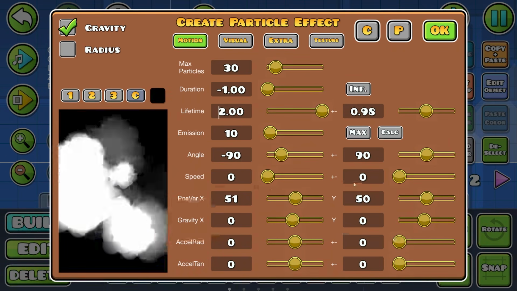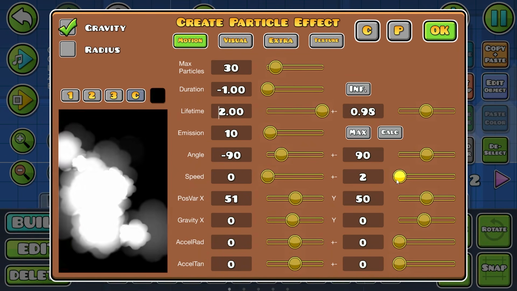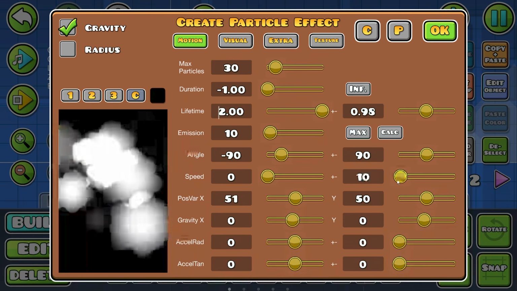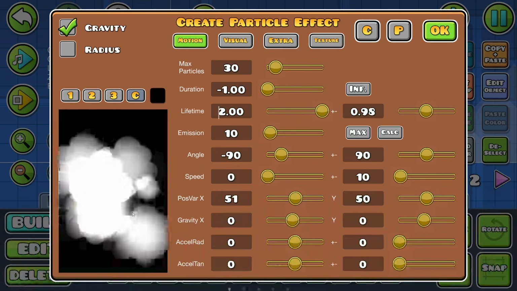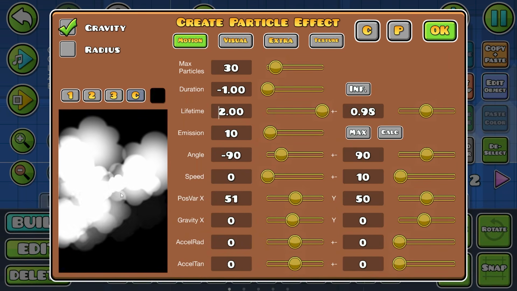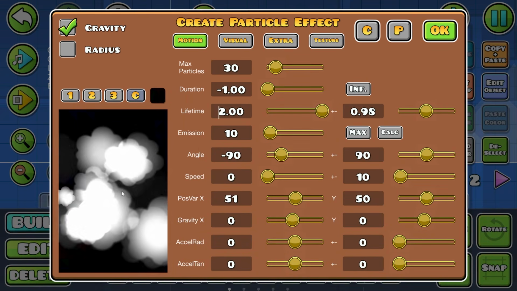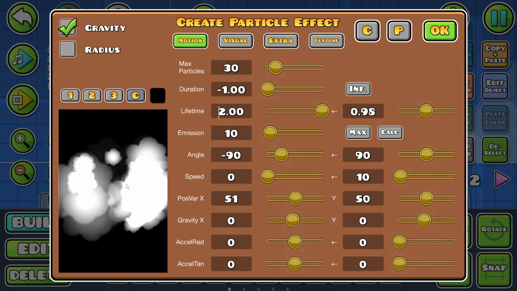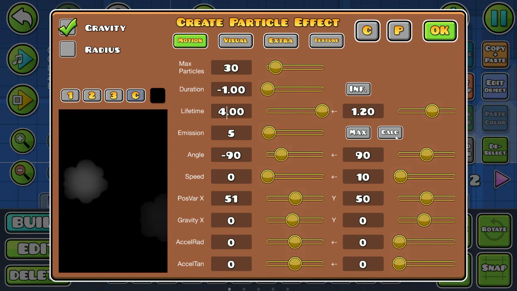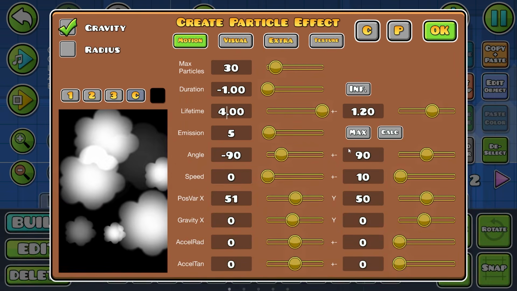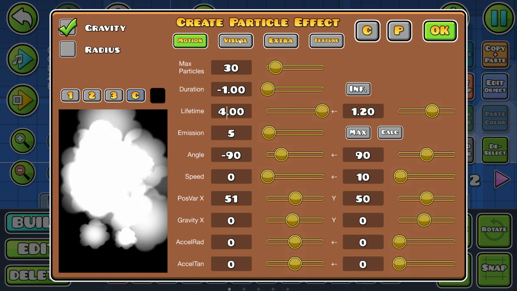And now we want to just add a bit of random speed, and we can do that by just increasing this to a number like 10. And now each particle will have a speed of between -10 and +10, so it's going to give them this random movement, and I'm actually going to make them live a bit longer. And then I'm going to click on calc, and this time it's going to look a lot cooler.